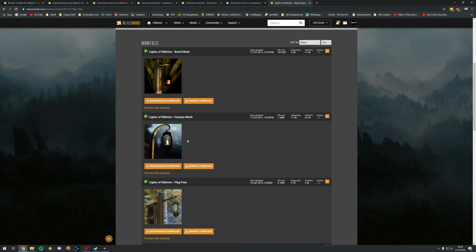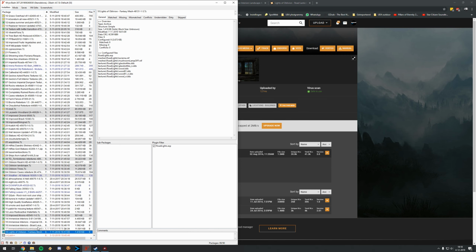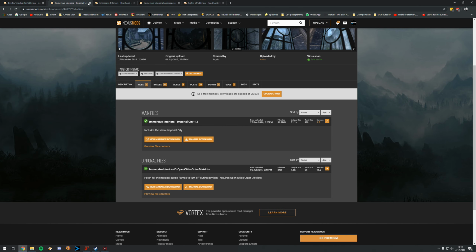Download a mesh which you like. I like this fantasy mesh even while I have a realistic setting. I think this is the best looking, so this is what I download. Sorry that I missed these download steps, but I'm pretty sure you guys are smart enough to figure it out right now after all the downloading of all the mods.